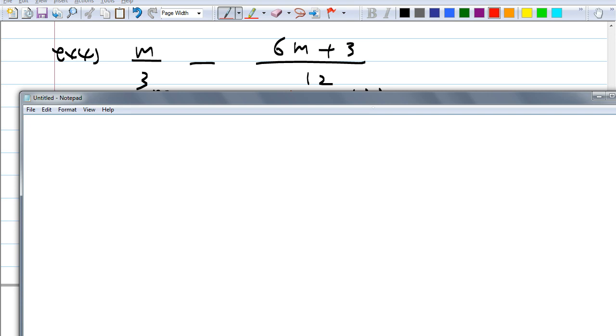Okay, so, well, before I do anything though, I want to write it into addition. Is that okay? Can somebody help me to rewrite this as an addition? John? M over 3 plus 6m plus 3 over 12? So you just change the subtraction into addition, that's it? You can't do that. You know, like 2 minus 3 isn't 2 plus 3, is it? That's what you're doing here. John, when you rewrite this subtraction as addition, what does that become? It becomes plus.